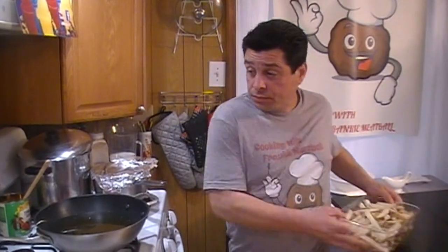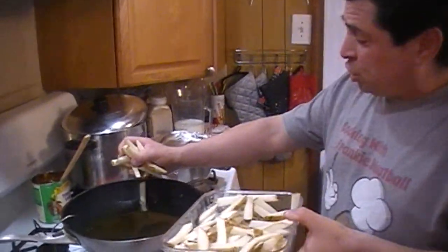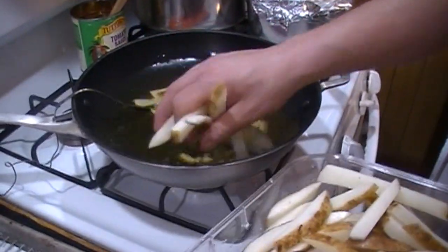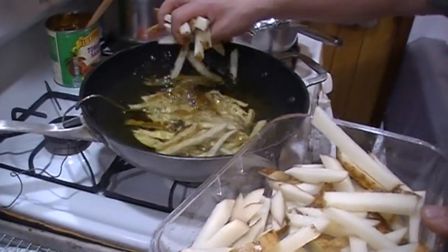We're waiting for this oil to get to 275. Alright, we're just about at 275, 274, 275, same thing. Guys, place your fries in very gently. You don't want to get hit with the oil. Alright? Oh, in case you're wondering, prior to cooking, I drained the water out.